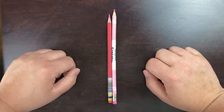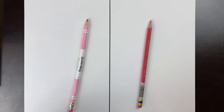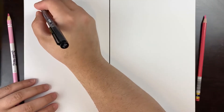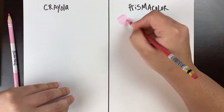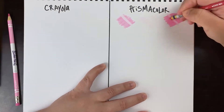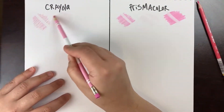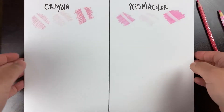I will say however that when you're holding them both, you definitely feel a difference in the quality of the pencil. The Prismacolor one feels a little bit more sturdy in comparison to the Crayola one. But the real test is when you put it down on paper, so that's exactly what I'm going to do here. On the left side we're going to have our Crayola, on the right side we're going to have our Prismacolor. I'm basically going to be doing the same thing with both sides. The first little swatch is for just seeing how the color looks, the second one is how light it could go, and then the third one is how dark it can go.